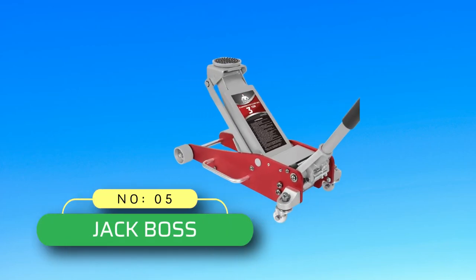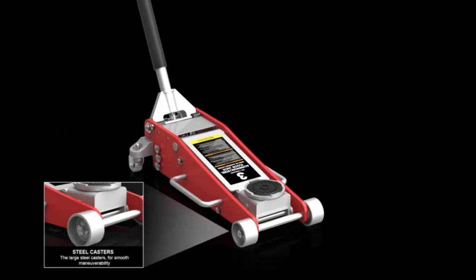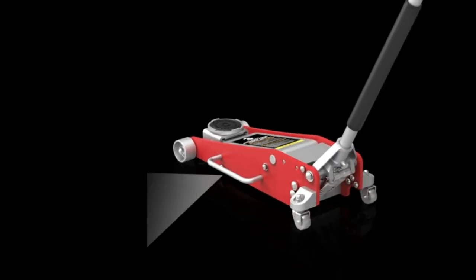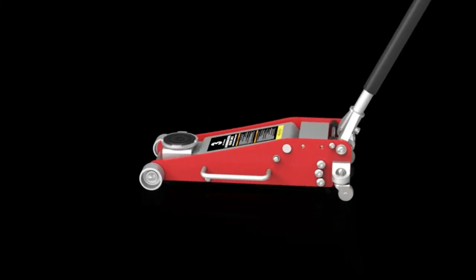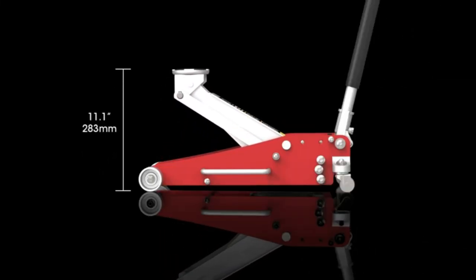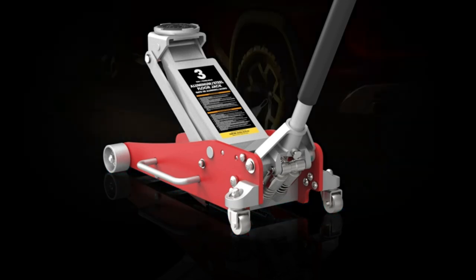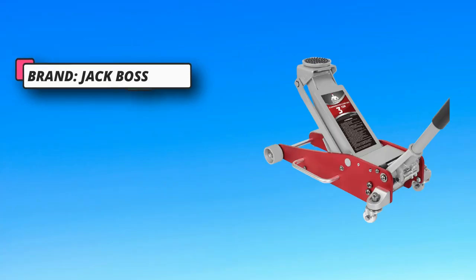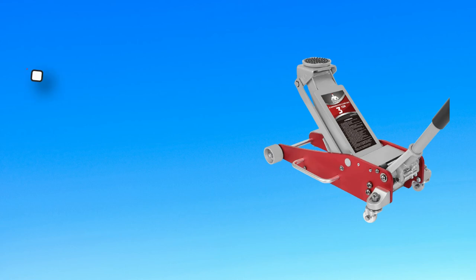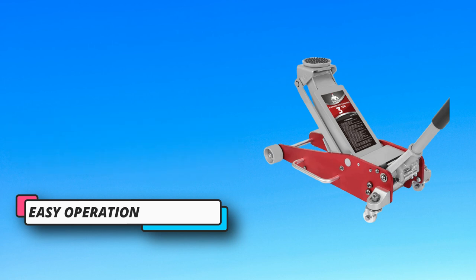Number 5: Jack Boss, 3-Ton Floor Jack Made in USA. A high-performance floor jack with low-profile design — 3 15/16 inches minimum lifting height — allowing you to get underneath a low vehicle, suitable for low ground clearance vehicles. Heavy-duty jack with dual piston enables you to easily pump the jack to the desired height. Large rubber saddle also helps protect your vehicle. Floor jack constructed of aluminum billet and welded steel frame assures high strength and durability. Steel casters and swivel front casters for easy maneuverability, with a sturdy handle for convenient carrying. Floor jacks are professionally tested to ANSI/ASME safety standards and include a limited one-year manufacturer warranty.